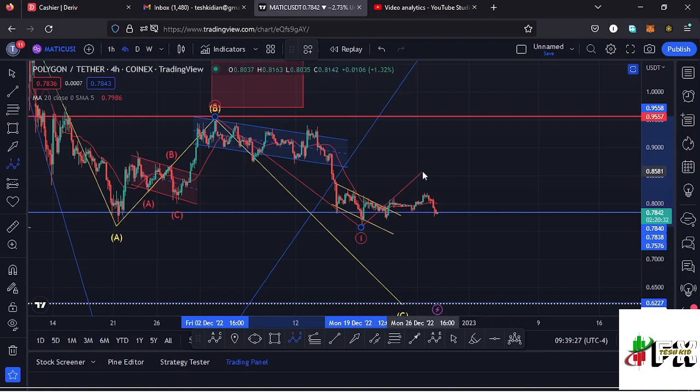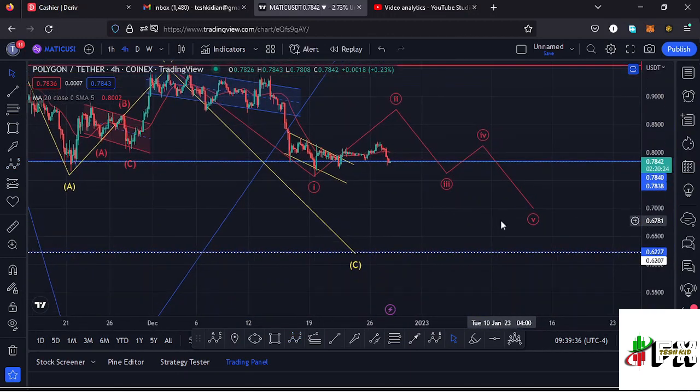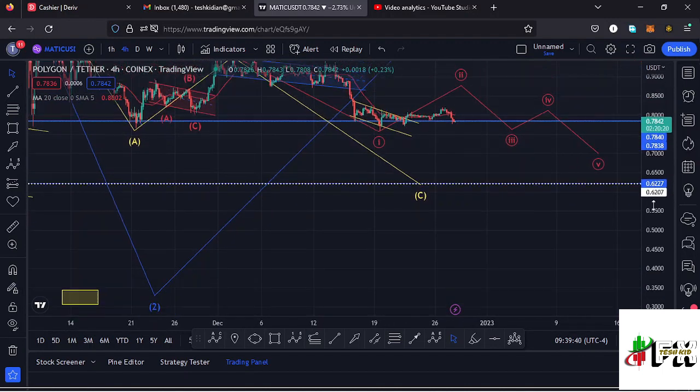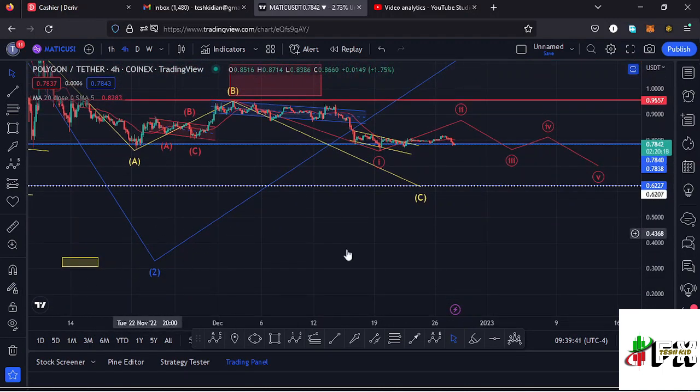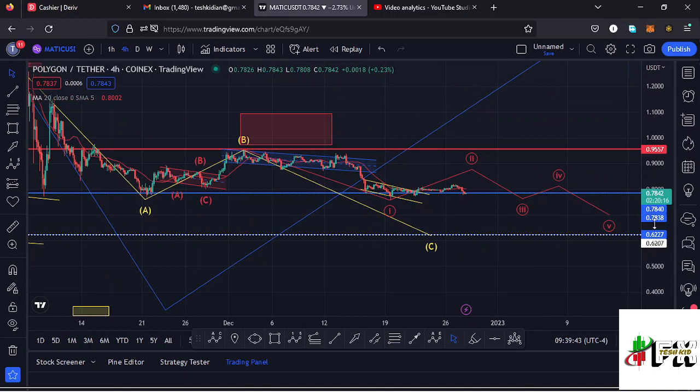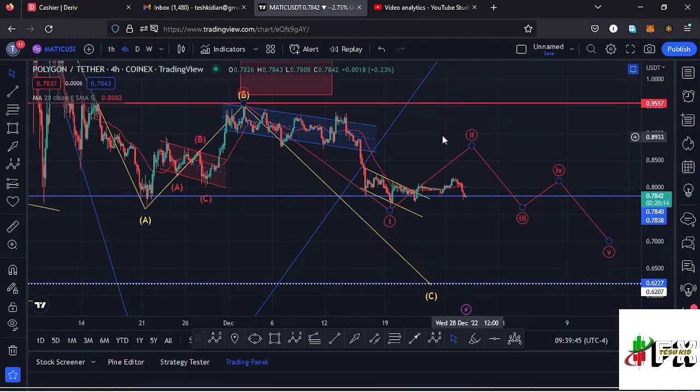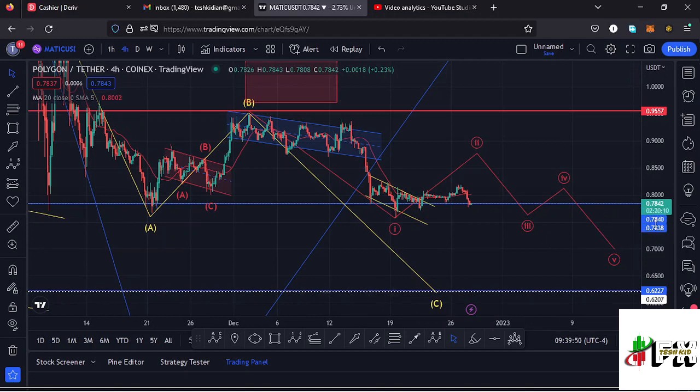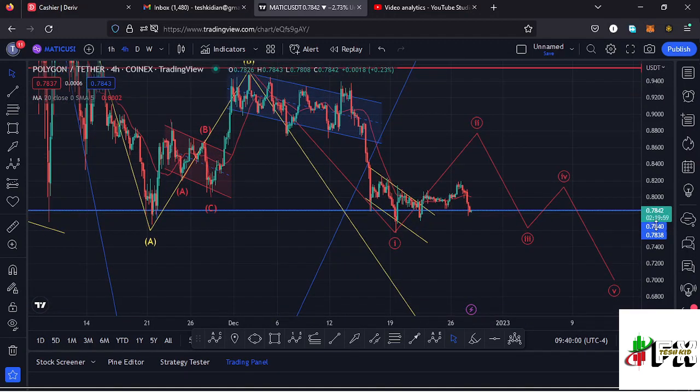And now my primary scenario is that we might be in the formation of a second wave before we see that wave 3, then expect a wave 4 and then a wave 5, which should fully maximize the formation of that wave C and also fully maximize the formation of that higher Elliott wave count 2 to the lower side. And getting a little bit into this Elliott wave structure that I have right here in the formation of this wave C, so that it can give us the short-term scenarios and also give you some short-term scenarios basing it on the key areas of support and resistances that we have right here.